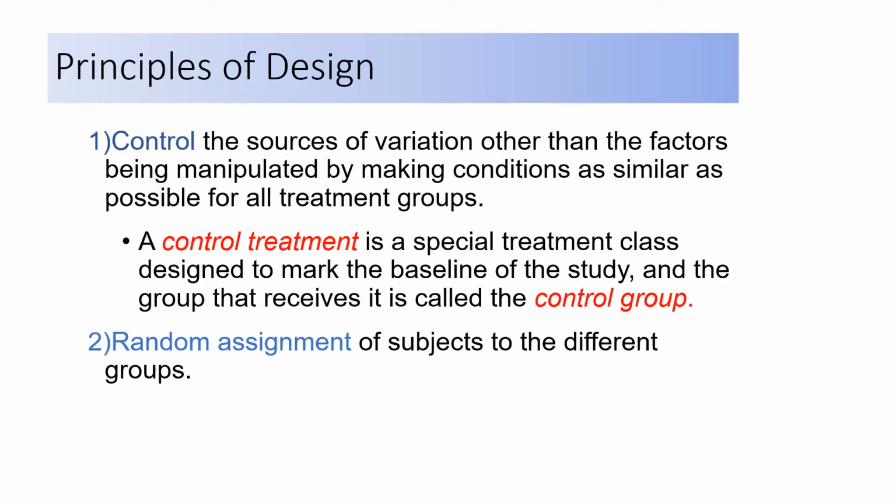The principles of design can be categorized into 4 areas: control, randomization, replication, and blocking. So what is control? We may control the environment of the test subjects or use a control group such as those in clinical trials where that group receives a placebo and not the actual drug. Then randomly assigning the subjects to the different levels is one way we can keep our bias from entering the study.